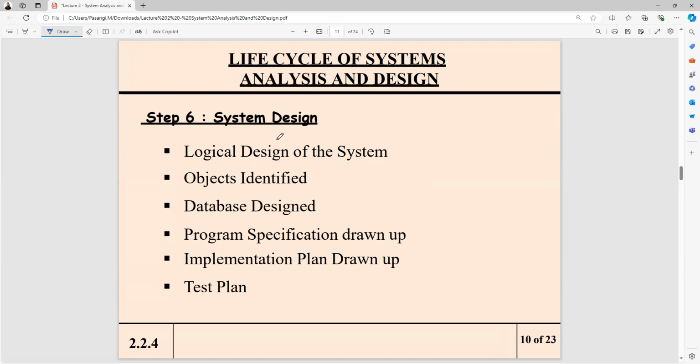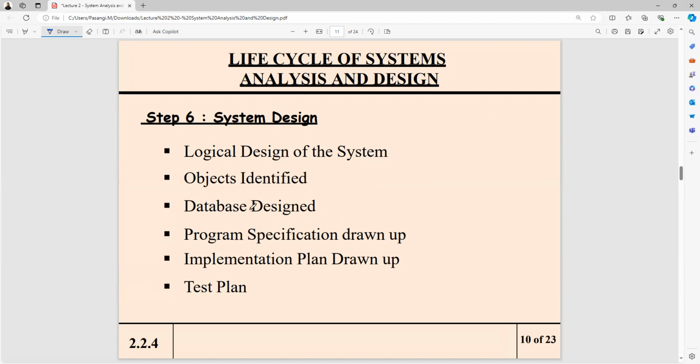We will be discussing what is logical system in near future, and also what are the objects we need to identify, and also how the database will be designed, how we gather all this data, and also how we store all this data.